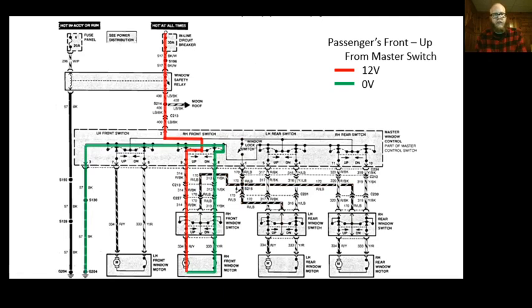At this point you might be thinking, hey, there's a circuit breaker up here and there's a circuit breaker down here as well. The reason they put circuit breakers into the individual window motors is because nobody ever rolled a window up and then believed that it was actually rolled up. They roll the window up and then they hold the switch for a little while longer, making sure it's up, or they're rolling up multiple windows at the same time.